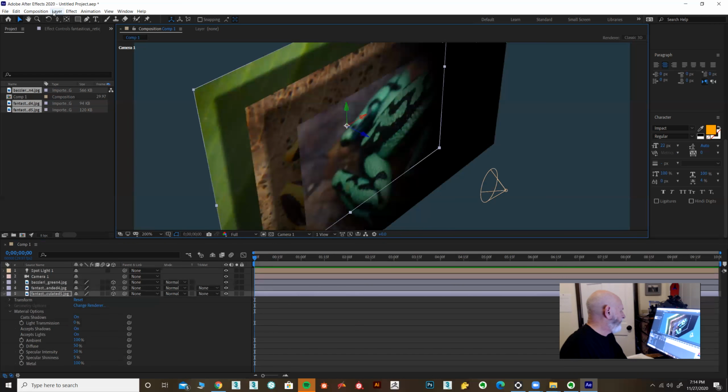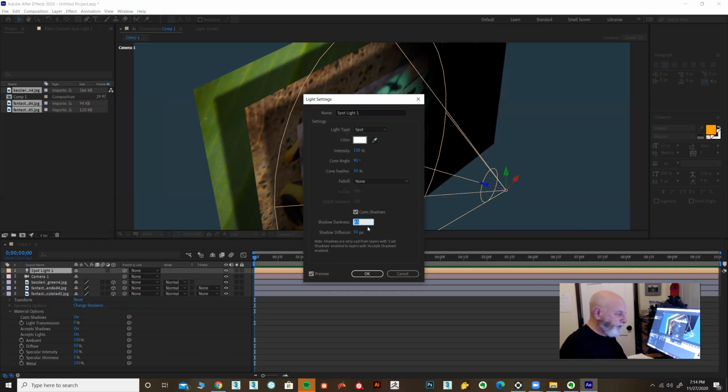So let's go with the camera selected, with the spotlight selected. Let's go to layer, light settings, and the shadow darkness should be 100%. I think it's 100% on yours, so turn it down to like 65 or something like that. So it's clearly a shadow, but we can still see details in it.